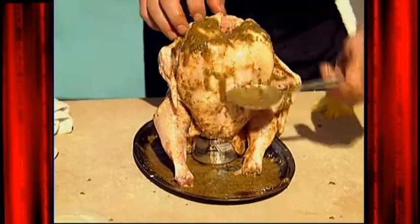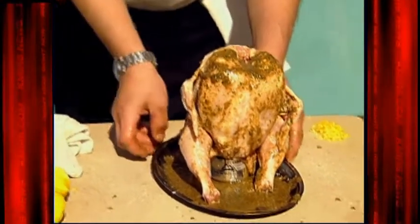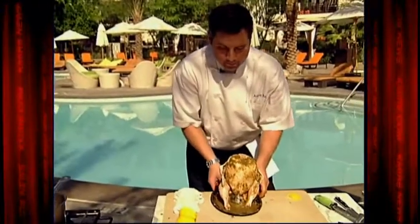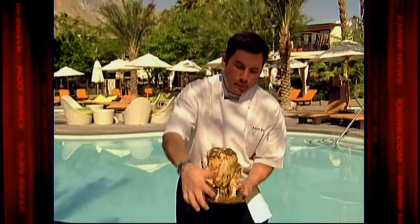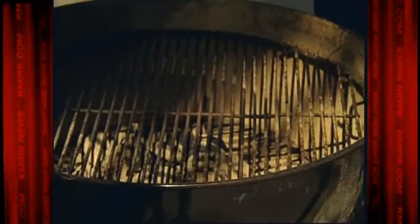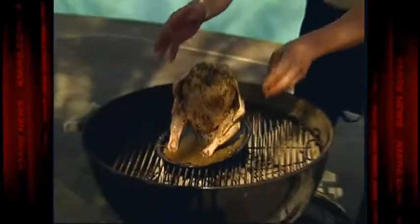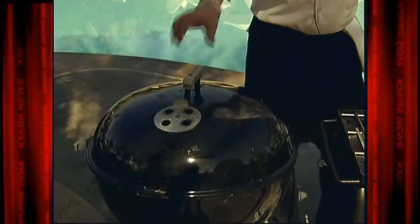I'm gonna add a little more glaze. What I use at home is a pie pan — like one from Marie Callender's or similar. These are probably my favorite things to use because, with the sugar in the glaze, this pan is gonna get pretty nasty. I've had this going for about a half hour; you can see the coals are white so they're ready to rock and roll. You're gonna let it go an hour with the lid on.